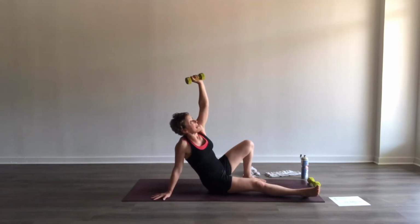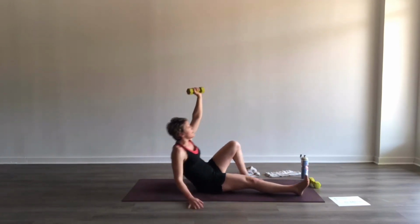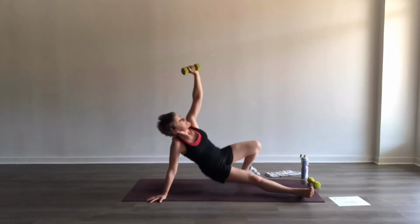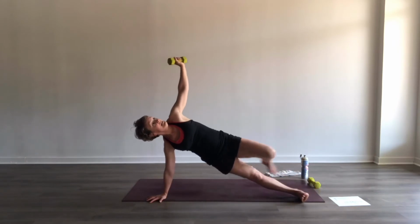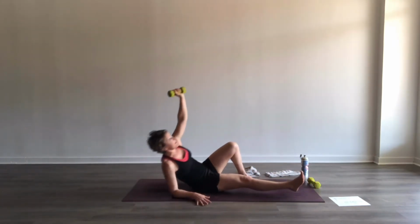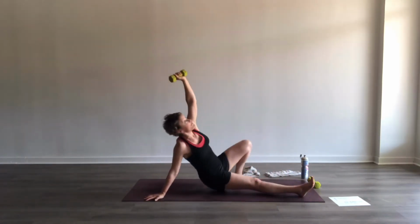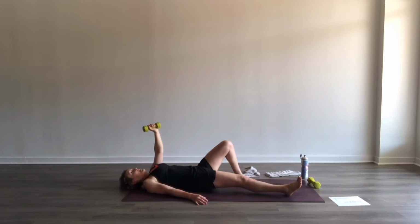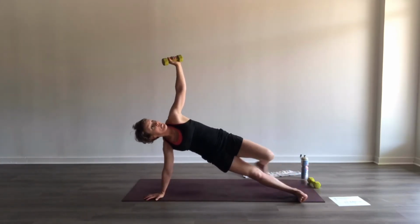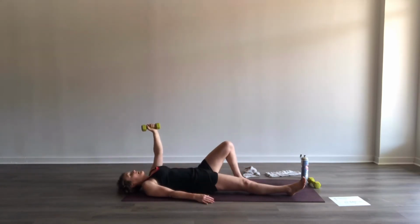If you got the hang of it, pick up the pace. If you're still a little bit like, what the heck is she doing? Pause, and go and move a little more slowly. No big deal. I'm going to do 5. I think that means I have one more. If y'all are counting at home and seeing that I'm wrong, well, story of my life.